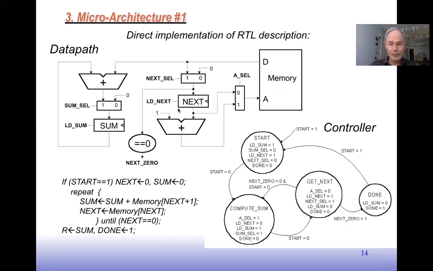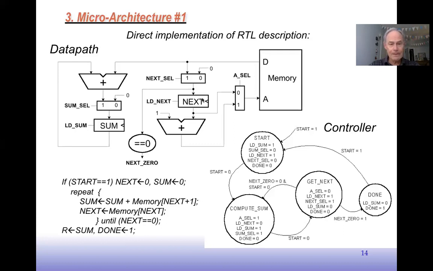Okay, so we can look at how everything is connected up here, according to this description, which is the register transfer language description. So the first thing is we look at the first clock cycle, and this first line here, if start is equal to 1, then what we're going to do is set next to 0 and sum to 0. So we're going to clear out, initialize these registers. Right. So we're going to use, instead of reset signals, in this case, I'm going to use these multiplexers here, where one of the inputs to the multiplexer is a 0. So we have 1 for sum and 1 for next.